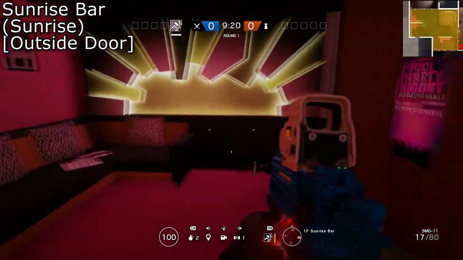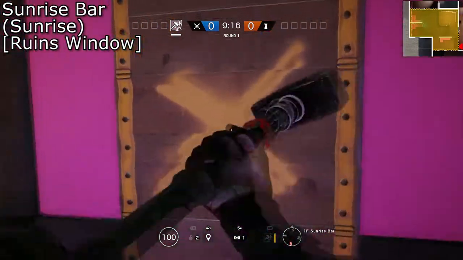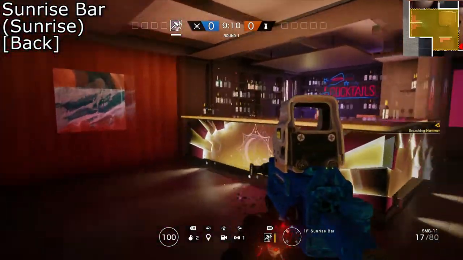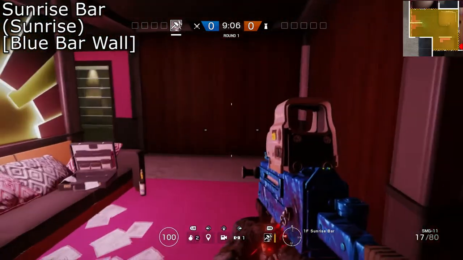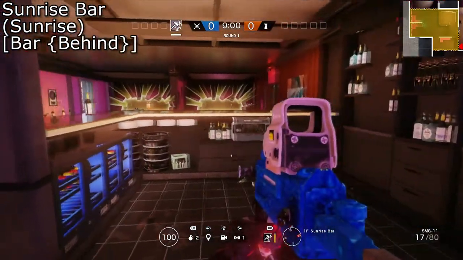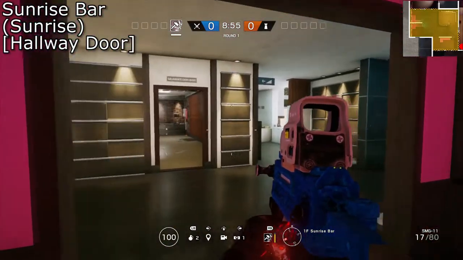Sunrise is a very important room to have control of when the objective is in blue bar or kitchen. It has a window looking out to the ruined spawn and the west window, very useful for denying entry to blue bar via the window. You can also gain access to the blue bar by opening up those walls. The bar is a good place to hide if you're fighting for control of sunrise and you've got someone to cover the hallway behind you.